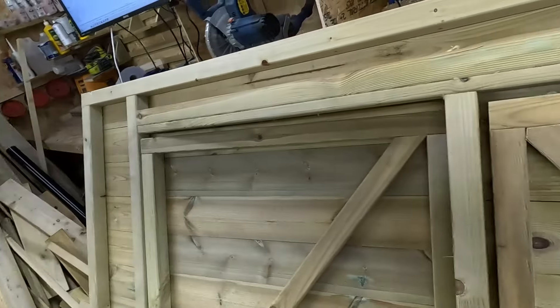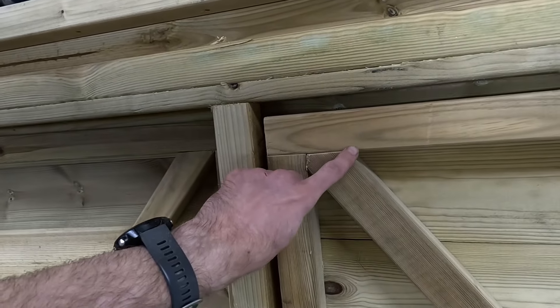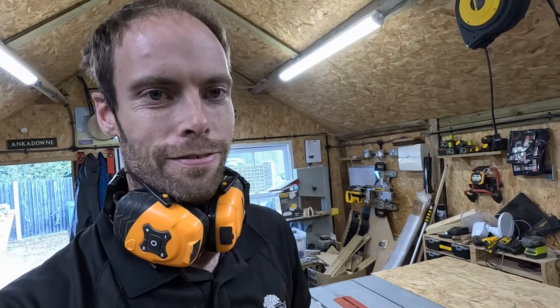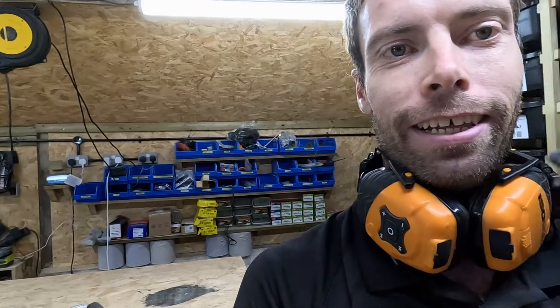A little side note you might not have caught - it's made me chuckle. I held up a long piece of wood and marked it with a pencil, but the pencil was too long to fit in the gap. So I took one of my pencils and had to cut it down into a short little stub so I could get the pencil in to draw the line where I needed to cut. What's that saying? Necessity is the mother of invention. There's no other way of doing it, so I've now got a short pencil - I'll just need it another day.